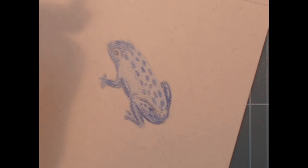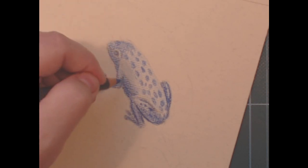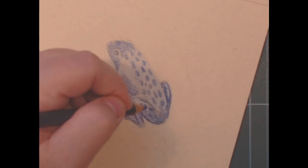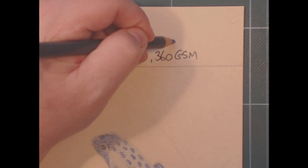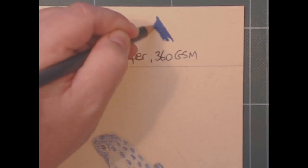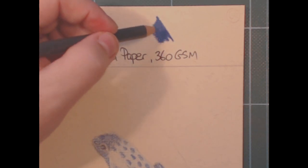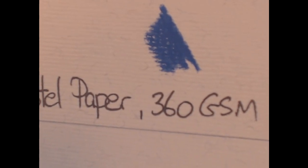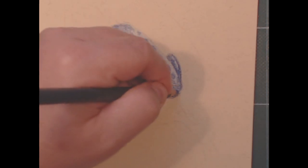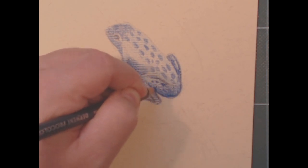I have previously done some colored pencil work on Canson Mi-Teintes paper, and this feels a lot like it. It's got that really hard feeling. I'll try up here on the top. This is as hard as I can push, and I can still feel the texture of the paper. So you can't flatten that. You might be able to fill it. I mean, that was as hard as I dared without breaking the pencil, and it's still not quite filled up. So quite frankly, I don't think it's possible to burnish this paper.